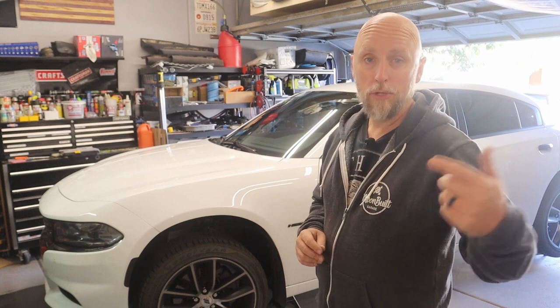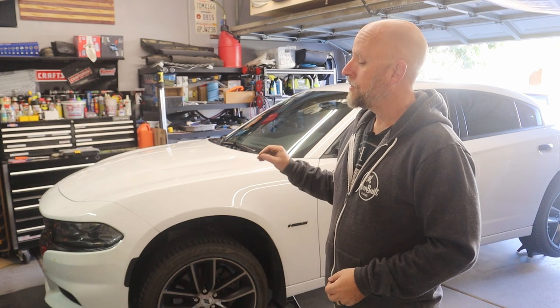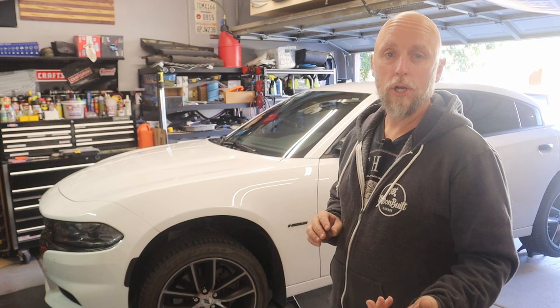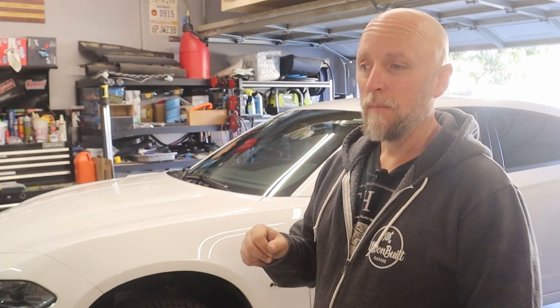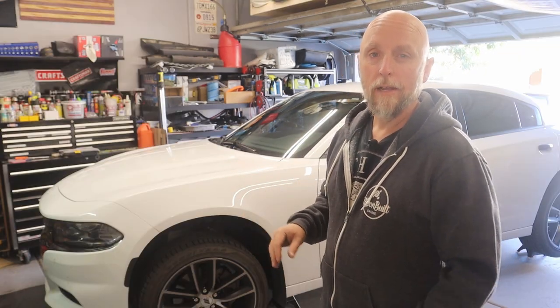The first issue showed up two services ago, just about 9,000 miles ago. I was told that the bushings on the control arms on the front end of the Charger were starting to show some excessive wear — cracks in the rubber, things like that. Now I would think that would be something I'd have noticed — possibly some noise in the front end, maybe some weird feeling in the steering. I would just think if the control arm was starting to go, I would have noticed that. Let's get the tires pulled off and crawl in there to see what we can see.